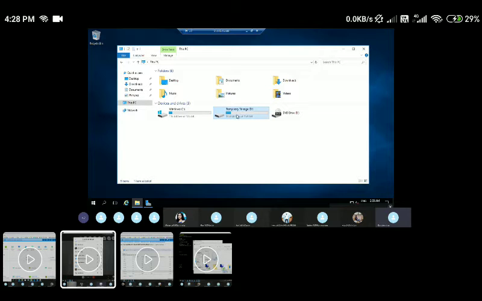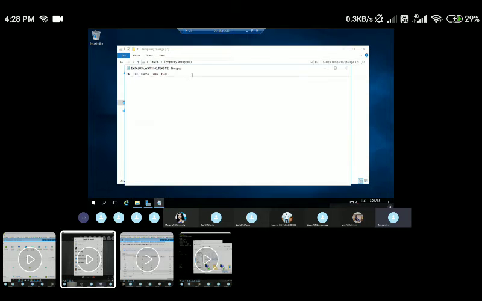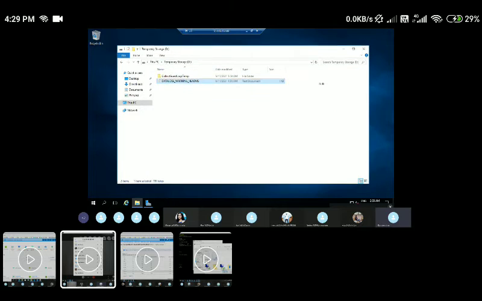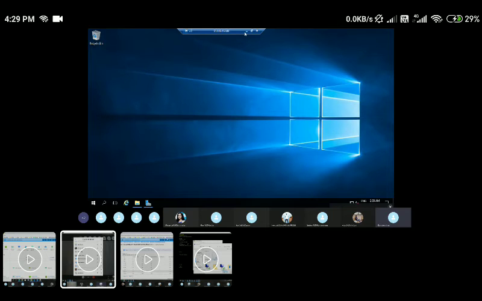By default, here you can see one temporary storage. Let me get into this one. Here Microsoft has certain recommendations, and we can see there's a warning. If I open this warning, this is a temporary disk. Any data stored on this disk is subject to loss and there is no way to recover it. Microsoft's recommendation is that you should not store important data on a temporary disk, because Microsoft is not responsible. So we should not use the temporary disk. If you want to store important data, we have to create an additional data disk and store our data there. So that is about the temporary disk.